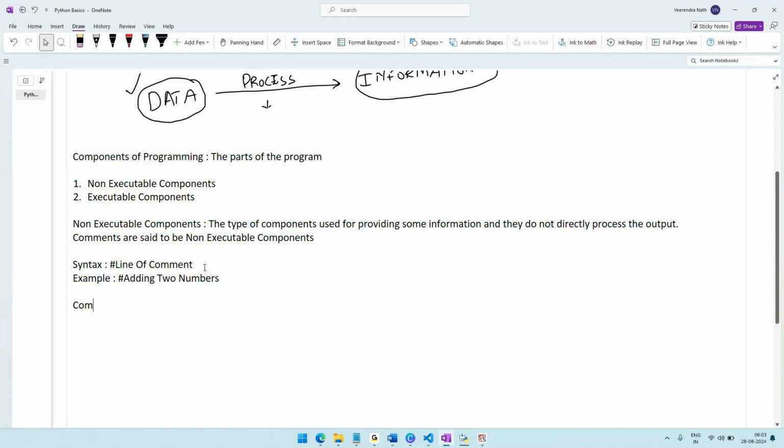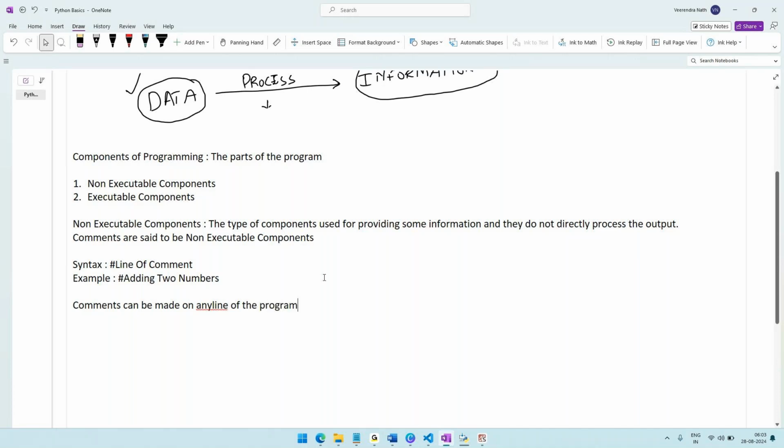Comments can be made on any line. It is not that comments have to be given in the same line, only one line. It can be made on any line of the program.